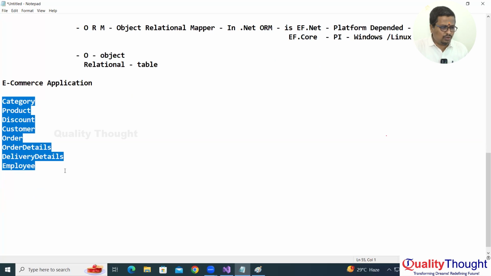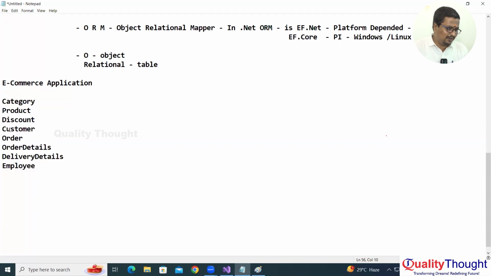So these are the minimum tables, I'm not going with the complete tables, just minimum: 1, 2, 3, 4, 5, 6, 7, 8 tables. At least, worst case, 8 tables. So your first logic is creation of 8 tables.